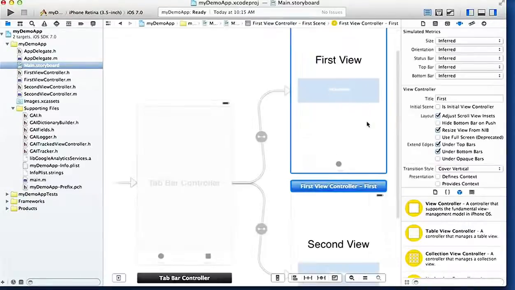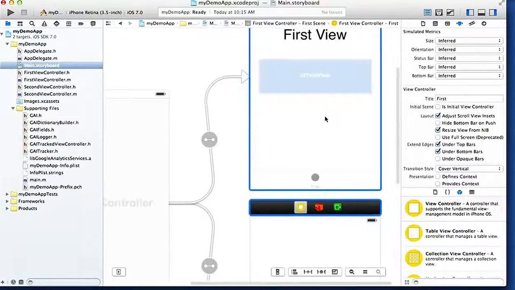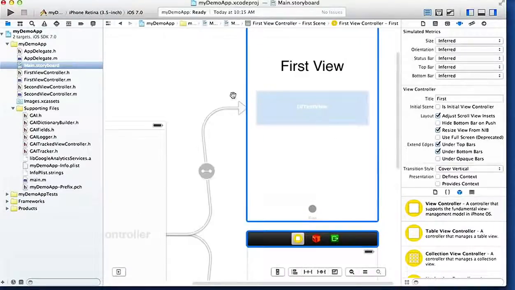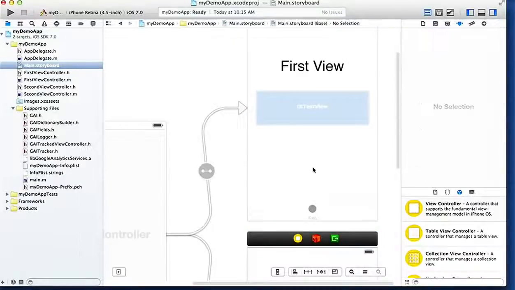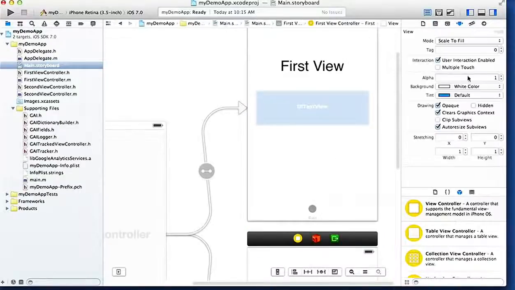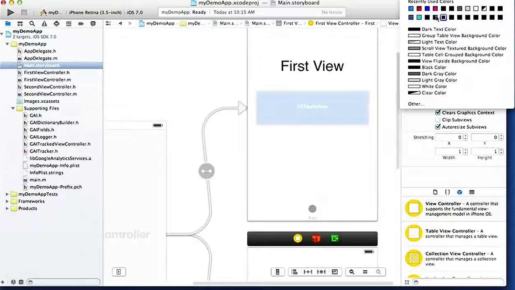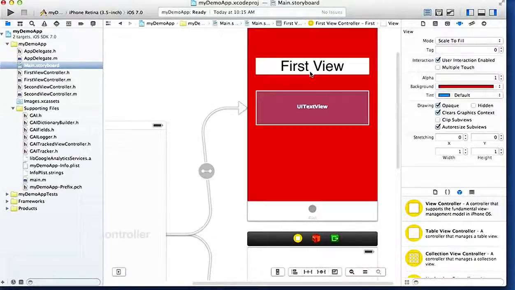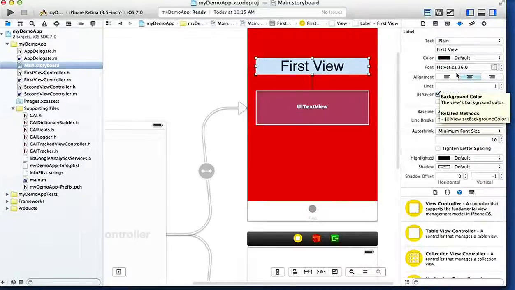To make a bit more sense, we're just gonna make this one red, and we'll call it red view.